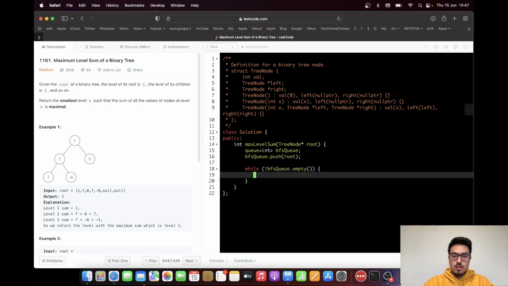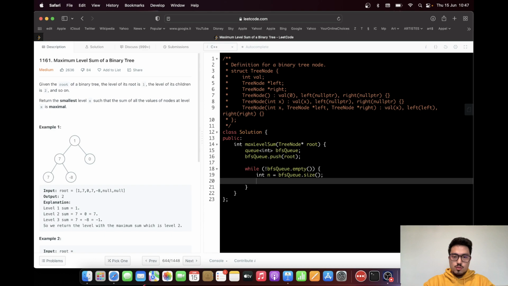Here we have to iterate through all the nodes of the current level. So how many nodes do we have in the current level? Well, in the current level, we only have the root node. Level 1 only has one node. So we can define an integer being the BFS queue.size, so this is 1 for now. And we're going to iterate through all the current elements in the queue.